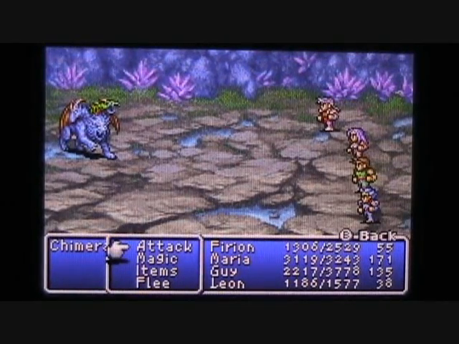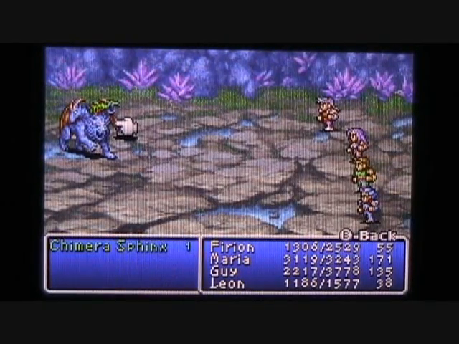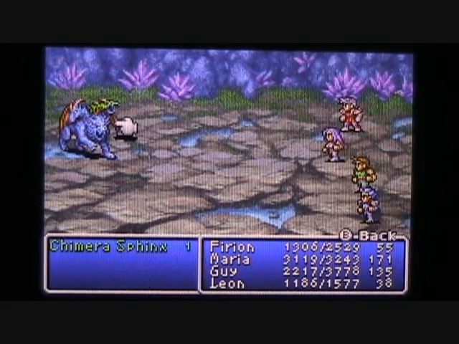And we're going to run into a new enemy on the way, the Chimera Sphinx. These things can cast a level 16 blaze spell, just like the salamander can, so look out for that, but otherwise their attacks aren't near as ferocious as the physical attacks of the Abyss one.